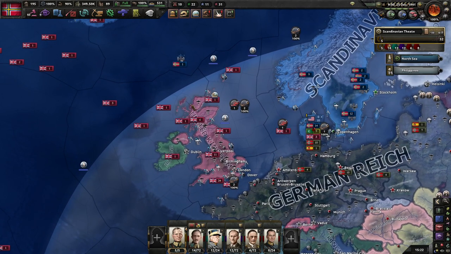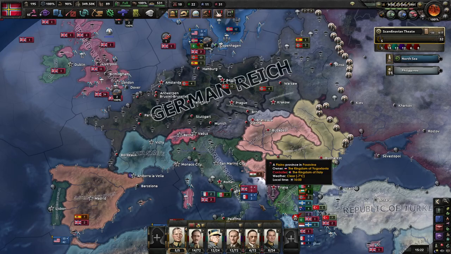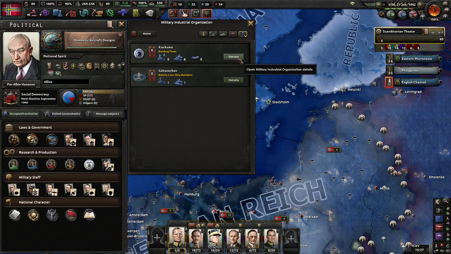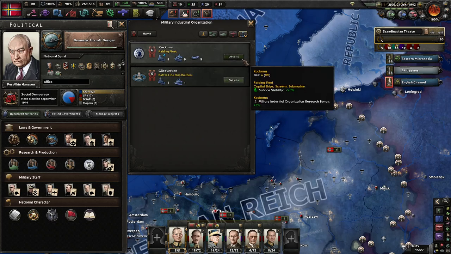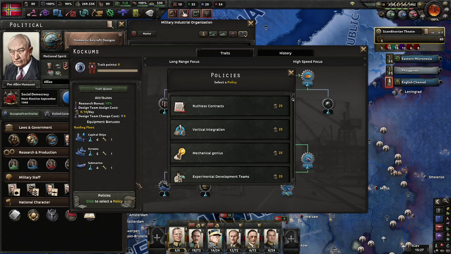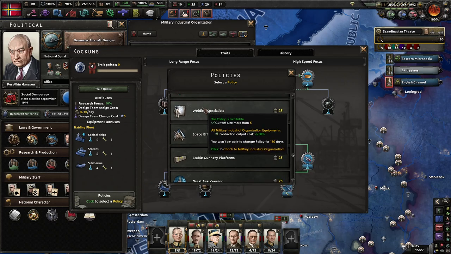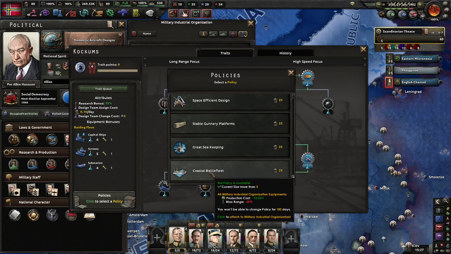And at the moment, we're kind of in a waiting game. So we've now researched enough things with Cockums so I can get some policies here. And out of all of these, coastal battle fleet means we get less range but much cheaper.